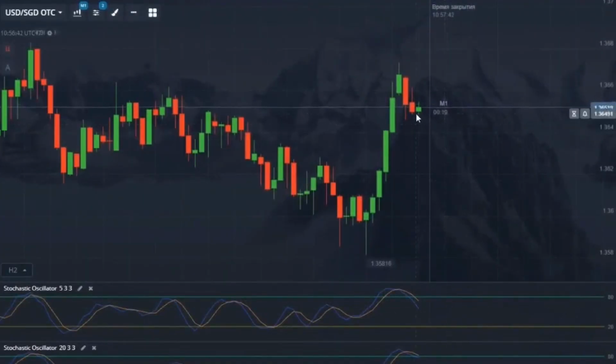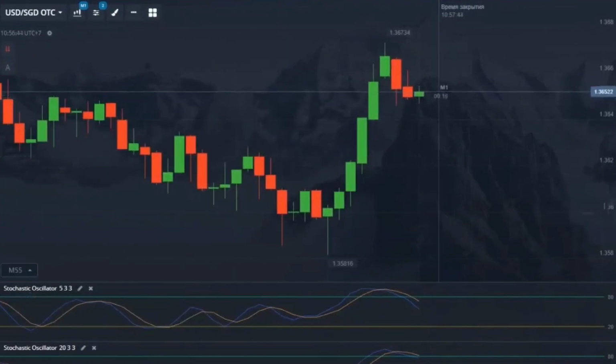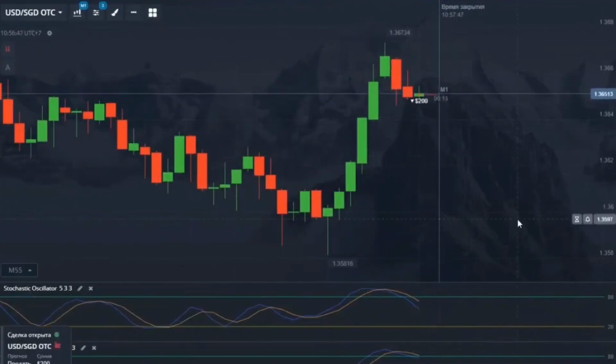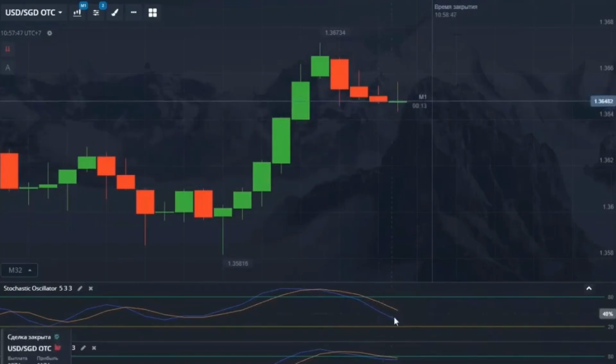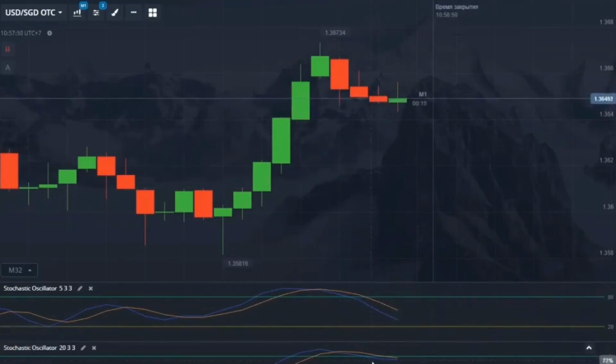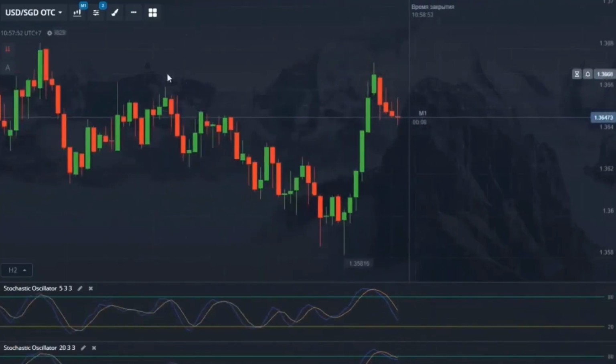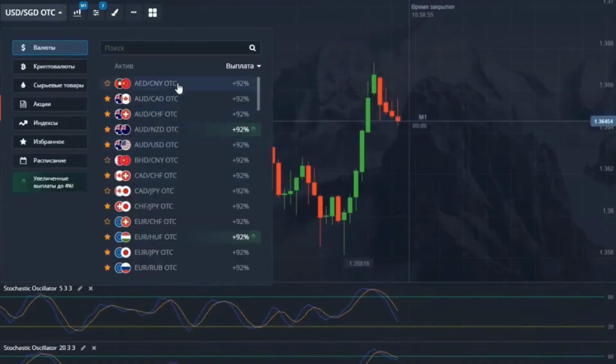There's a breakout on the main and on the filter as well. Yes, the filter is still tied to this candle for now, but I think the decline will be active since the price has already started falling from the peak. The trade ends in profit. All the signals are there, both on the main and on the filter. But on the second one, of course, the breakout is a bit late.